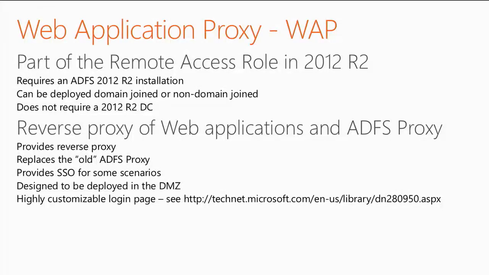It's for applications, for stuff like OWA, for ECP, for all the other client protocols, and out of the box, it's also a proxy for ADFS. Previously, when you did an ADFS proxy, you built a plain Windows box, went to the download site, pulled the ADFS proxy, and installed it. Nope, it's the web server role now. That's going to be super helpful to get hybrid deployments going as well. It provides single sign-on for a bunch of scenarios. We'll talk more about that.